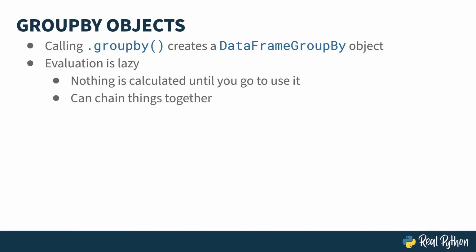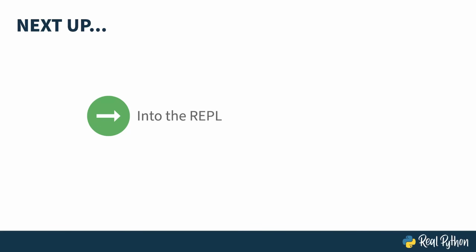Big advantage of this laziness is that you can chain things together at almost no cost, and you're pushing all the calculations down into Pandas rather than doing it at the Python level. This keeps you speedy. Pandas is a fast little bamboo-chewing biochromatic fuzzball. Now that you've got the sense of GroupBy, it's time to write some code.